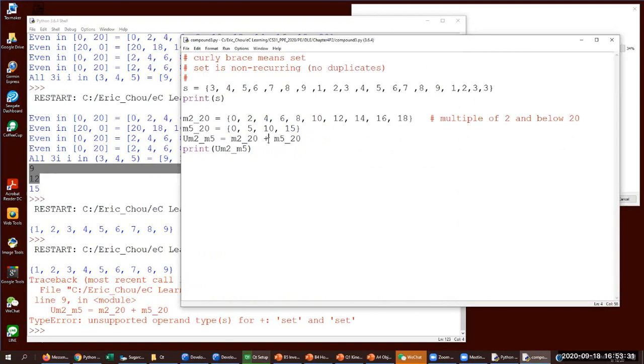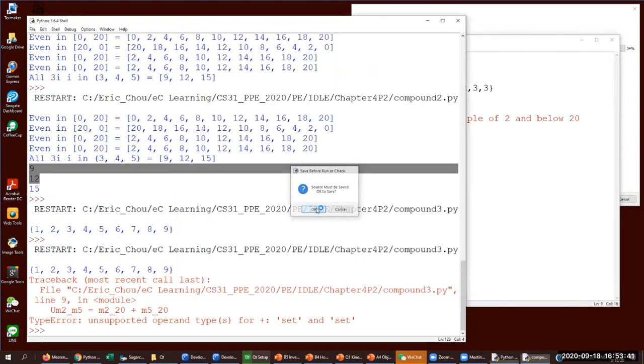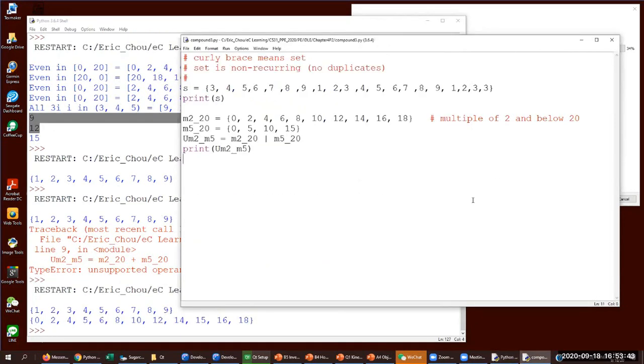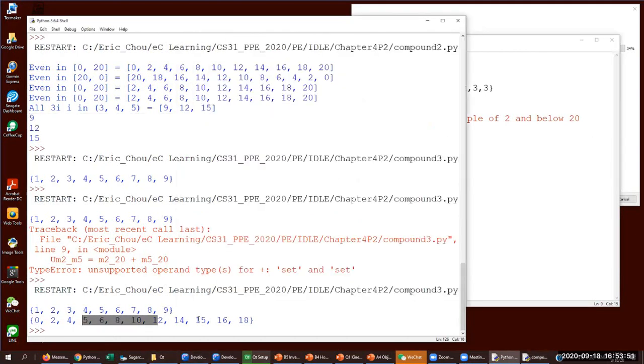I'm sorry, union is not square. Union is single or. Let me try one more time. Yeah, it's a single or bar. Single bar, we call it union. Is that okay? So union, you have the multiple of 2 and multiple of 5 put together, that's called union.